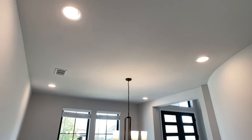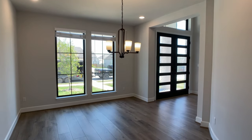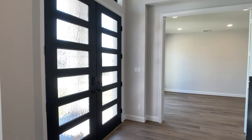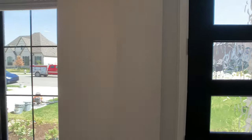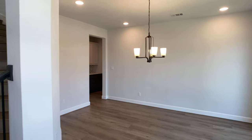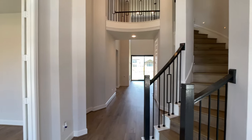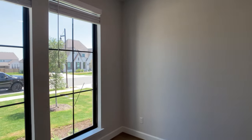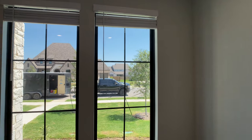Moving on, we're in the dining room, located at the front of the home with double doors on the right as the front door. Right after closing, we had a company come in and do epoxy flooring on their four-car garage. Now we're in the study — I like how it has windows that look out to the front of the home, bringing in a lot of natural light, which is really important especially when you're working from home.